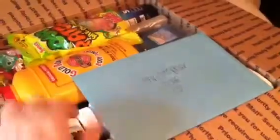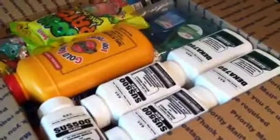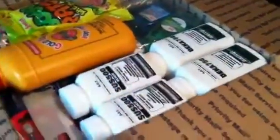This box is kind of boring so I'm just going to go through it real fast. I always put a card on the top, and there's a whole bunch of supplements and stuff in here because my husband asked me to order some for him and I'm sending them to him. They're like workout supplement things.